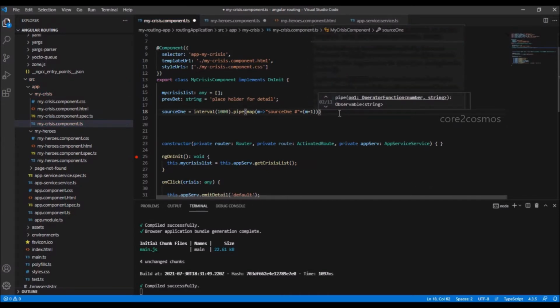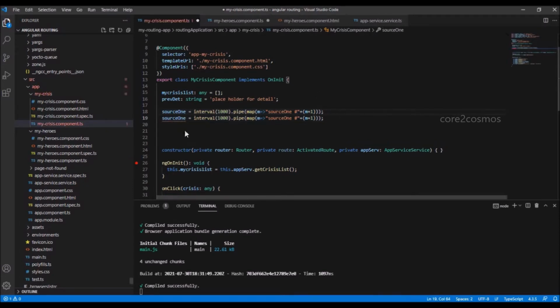Basically, I create this observable to emit a number for every 1 second, and for every emission, I add 1 to the number and publish it. Similarly, I create source 2 at line number 19.